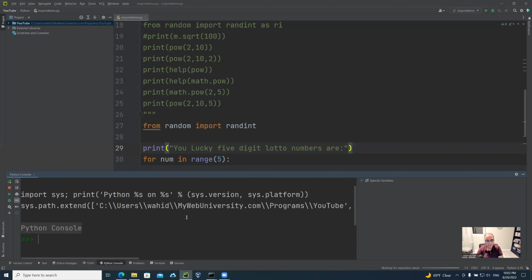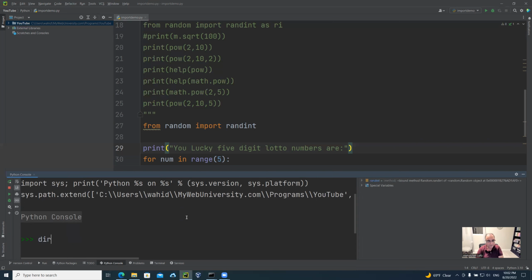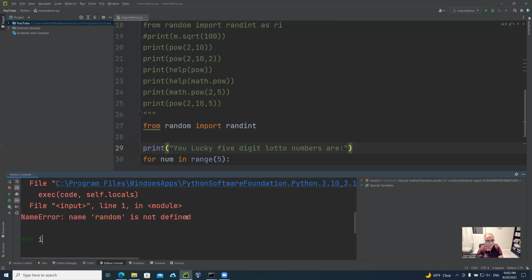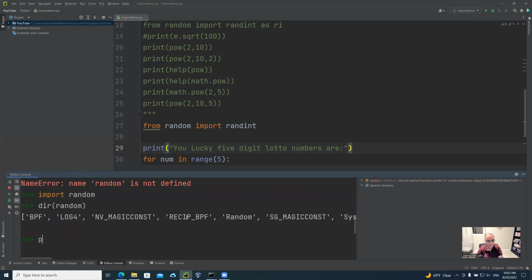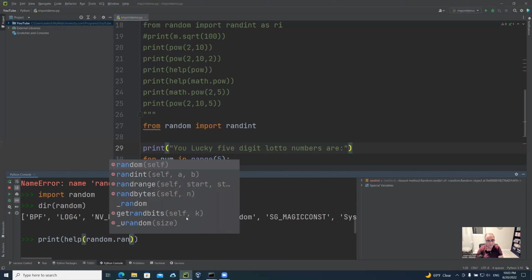When you do that, now dir of random, the random is not going to show because that one is not loaded yet. If I say import random, and then dir of random, now it shows. So if I need to get help, I could say print help on the random.randint, and then I could get it on any function.